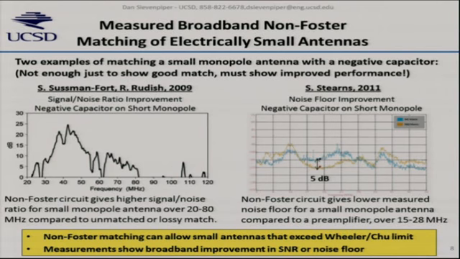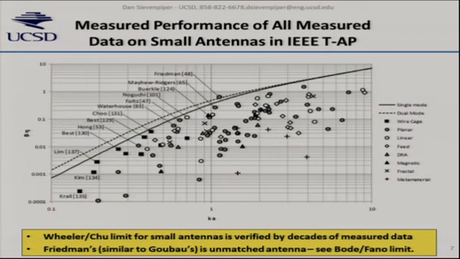And it turns out it's not that easy to prove that you're beating the Wheeler-Chu limit, because you could always make a broadband antenna, just add a lot of loss, right? You can secretly put a 50 ohm load inside your antenna and it'll appear perfectly matched over as broad a bandwidth as you want. So the correct way to measure performance is improvement in signal-to-noise ratio over bandwidth. In fact, if I were to go back, this is really bandwidth efficiency product.